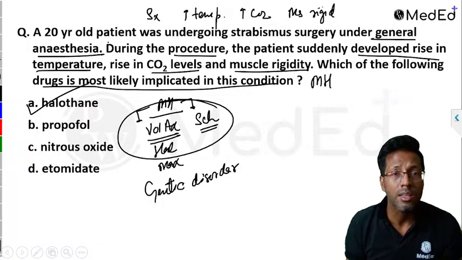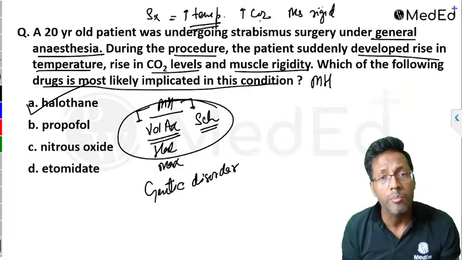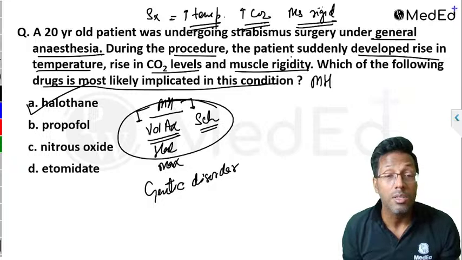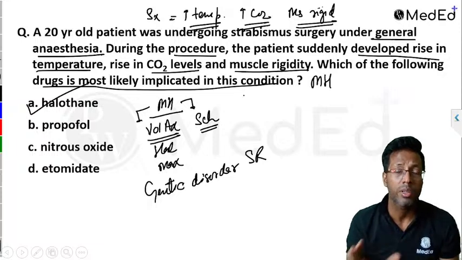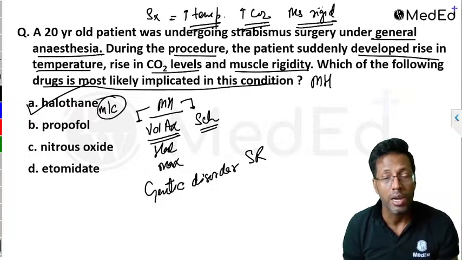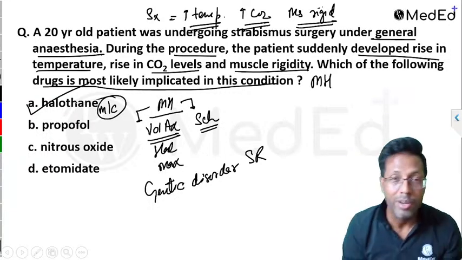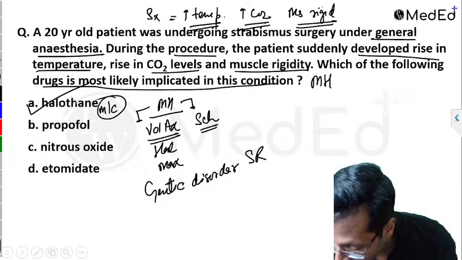It's under anesthesia that all the symptoms which have been given in the exam appear: increase in temperature, increase in carbon dioxide, and muscles getting involved, because it's a genetic disorder of the sarcoplasmic reticulum, which is present in all the muscles, right? So malignant hyperthermia is what we are dealing with, and out of the options given to us, the correct answer is halothane. This is the most commonly implicated drug for malignant hyperthermia, right, guys? Dr. Nimra says ryanodine receptor, chromosome 19. Good, perfect. Dr. SJ says succinylcholine.